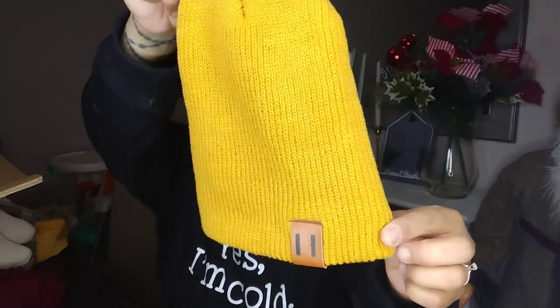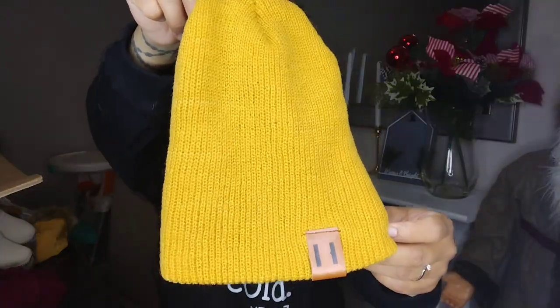I was actually surprised when I received the item, because this is the very first time that I have received anything from this company. Also, they do have free shipping and free returns, which is a big plus in case something doesn't fit and you want to return it. They were pretty quick — it was maybe like five to seven days, which is not bad. And I had no problems receiving this package.